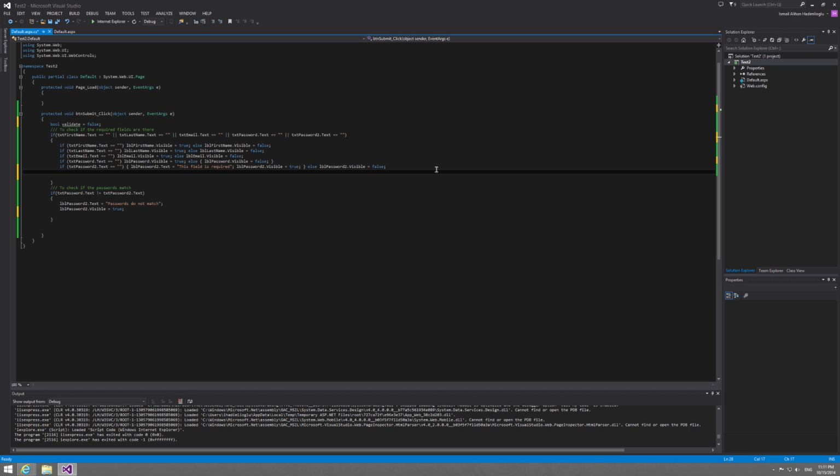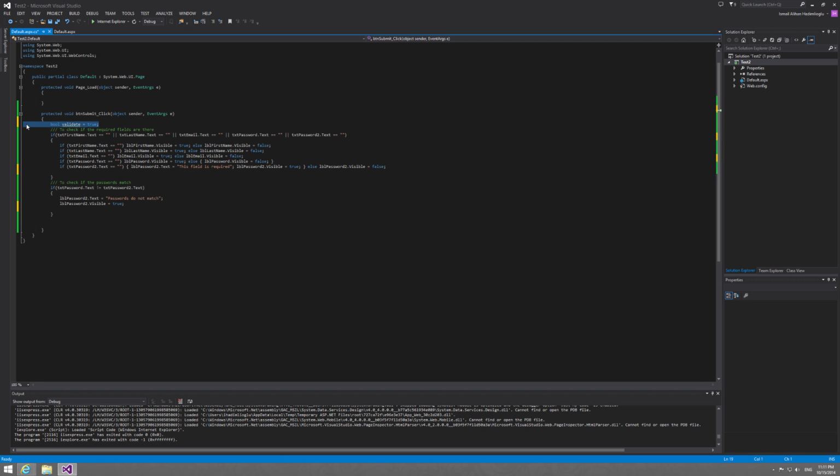So we can do a few things. First of all, we can either not deal with this validate that I'm creating. You could say validate remains false here, or something. Or you can initially start the validate as true and then change the validate to false if there is something wrong.